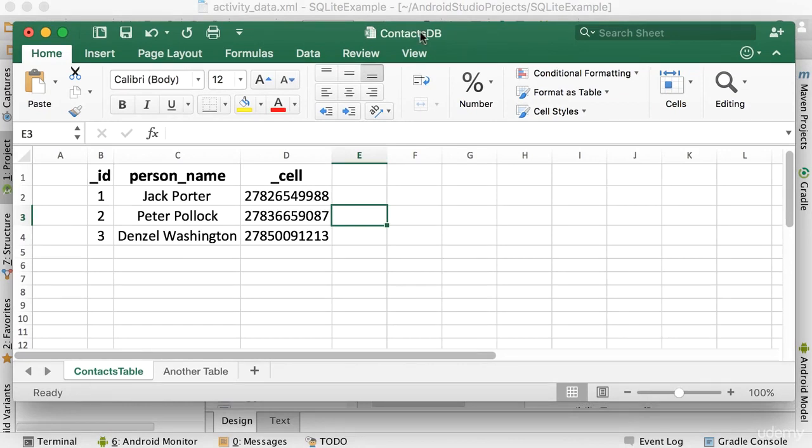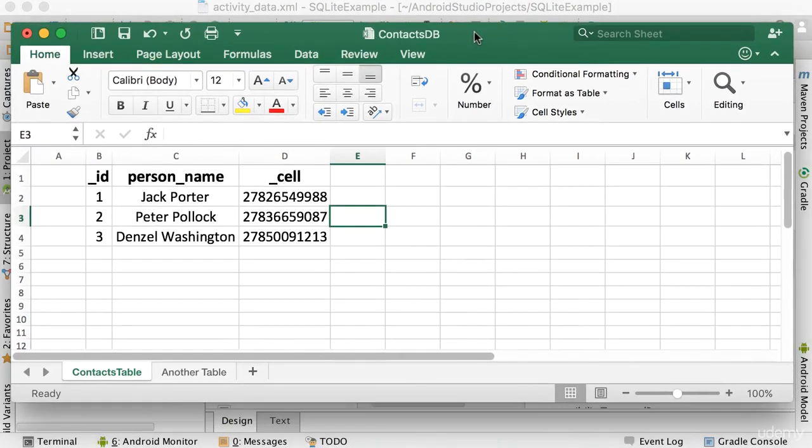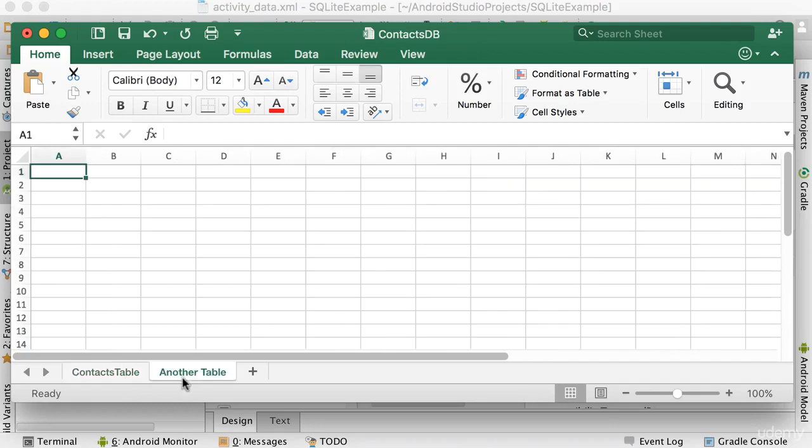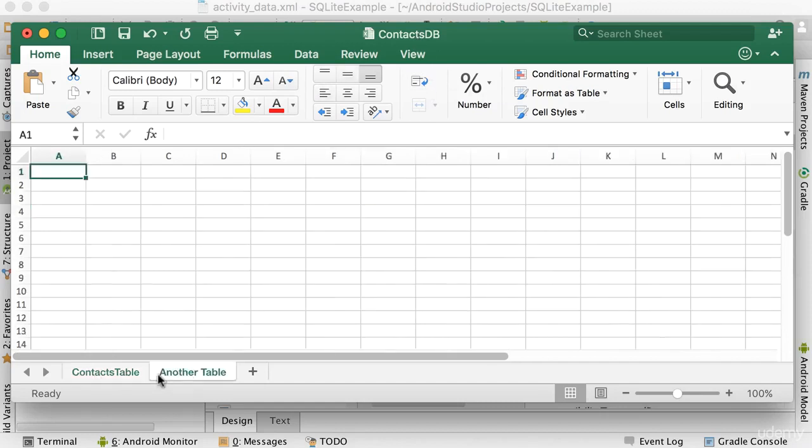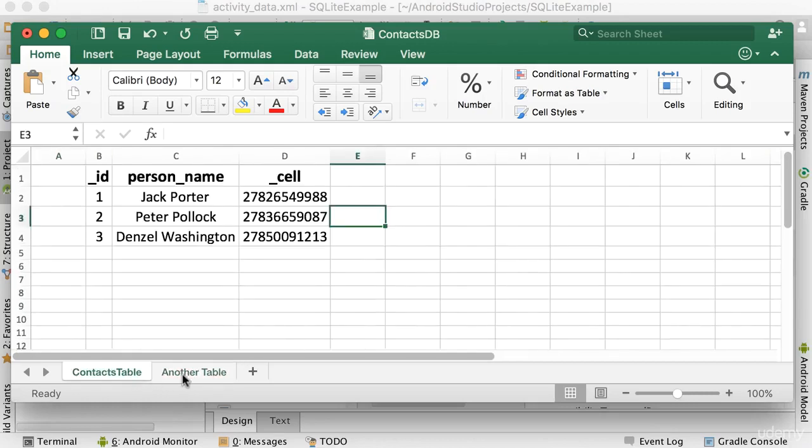So our database will look something like this, and I like to compare a database with an Excel workbook and all of its tabs there at the bottom and different rows and columns. So basically, we've got a database called contacts database, which could be your whole workbook. And then every table in your database you could see as the tabs at the bottom of an Excel spreadsheet. That's the tab, so that would be your tables. And then inside of every table, we've got columns and we've got rows.